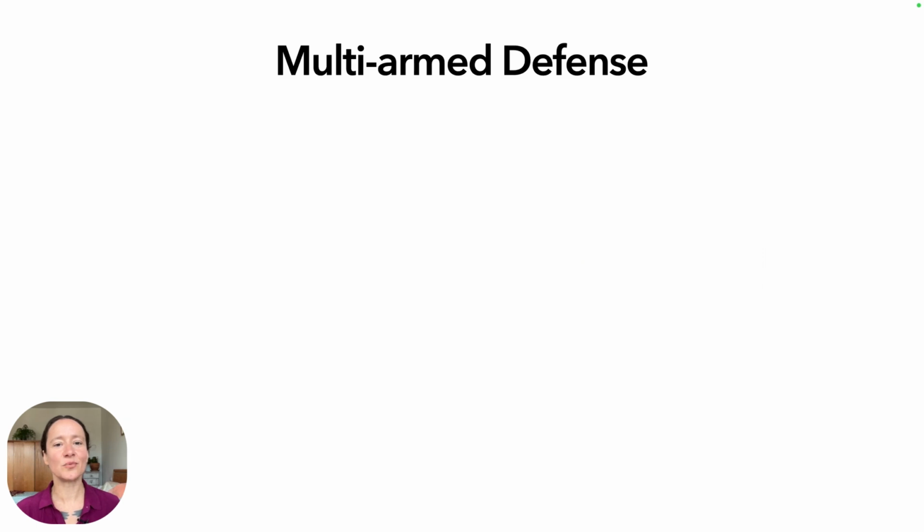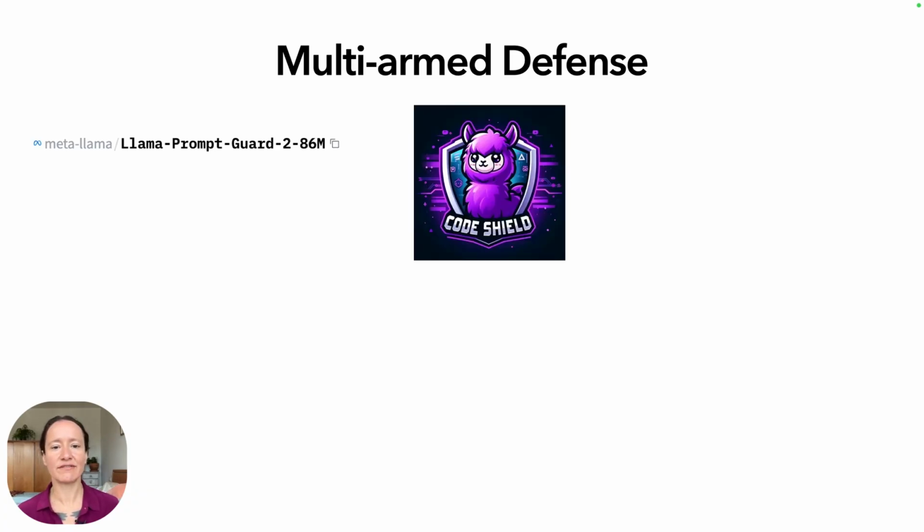But let's break down what actually is in Llama Firewall. Like I said, it's many different guardrails at once, which is, I think, the only way if you're going to do LLM work at scale with the current LLMs that we have. It's really the only way to actually think it through. Now, what do they actually use? Let's break it down. The first one is Prompt Guard. I have a video on Prompt Guard where we just talk about Prompt Guard. Check it out. Then we also have Code Shield.